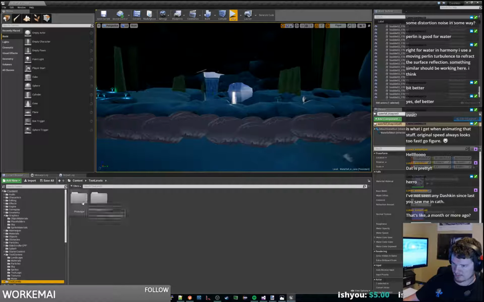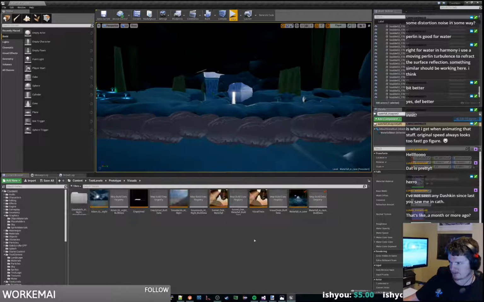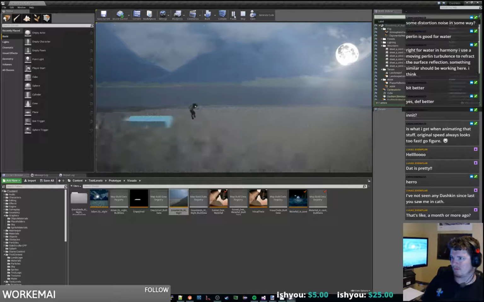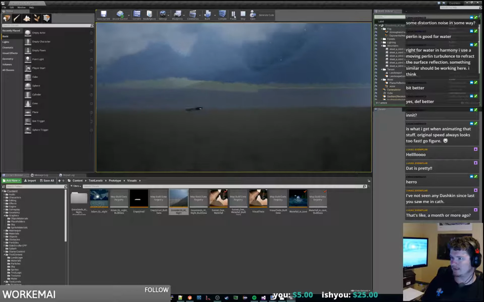The other level that actually I think looks a lot better at the moment is these grasslands at night that we put together. Looks a lot cooler.